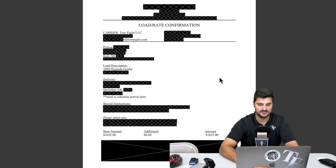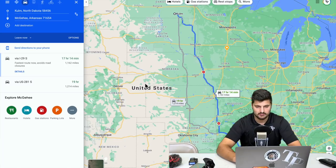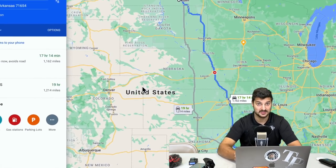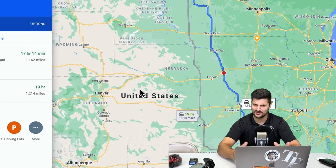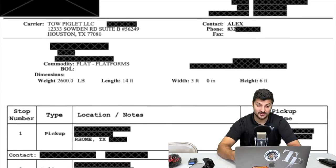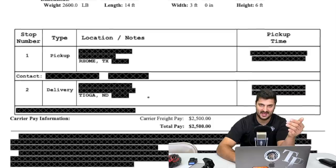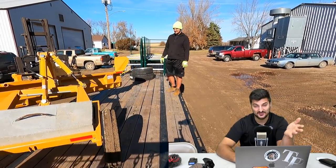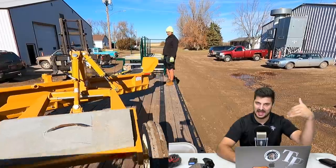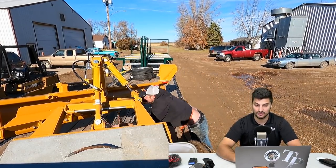It's Comb, North Dakota to McGee, Arkansas — $1,625 on the loaded miles, roughly 1,162 miles. Overall it's not bad, especially how small it is. Now that load to Tioga, North Dakota was Rome, Texas to Tioga, North Dakota and it was $2,500. So if you figure the other load is paying $1,500 and this one's $2,500, that's $4,000. I picked up Friday and I was empty Tuesday morning. So really, that's a solid weekend.